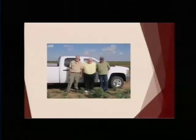And Jeff Coyne on the right has been with me. We've got to have someone on the ground in Lubbock. There's no way Doug and I can run up to Dalhart this afternoon and check the plots. It's still a 3-hour drive for Jeff to go from Lubbock to Dalhart. So Jeff started with what they used to call the decab. He worked with them for a while and has a master's degree. So we're an excellent team. We all have our strengths in different areas.